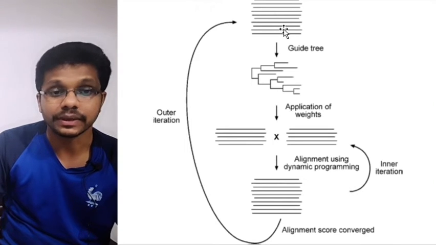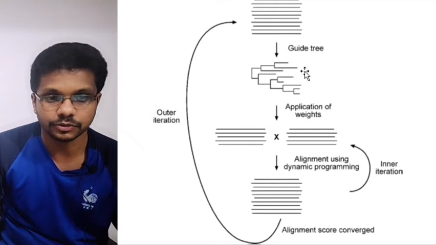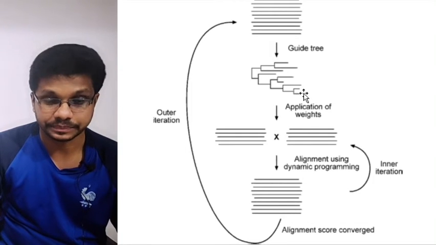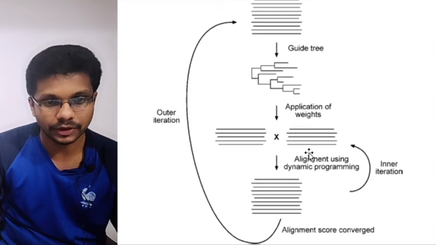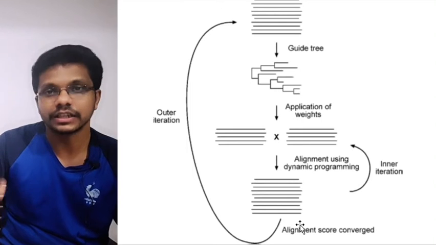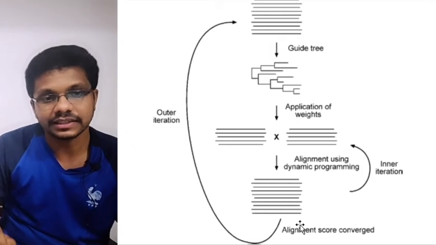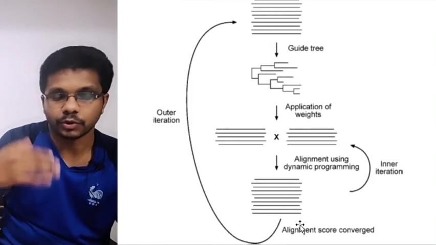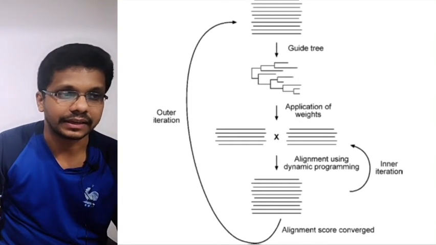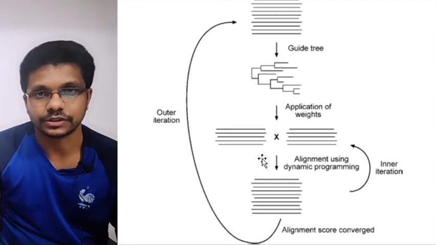These are the sequences to be compared. First they do a pairwise alignment to make a guide tree, and based on the guide tree they give different weightages to the sequences and realign them using dynamic programming, and this process is repeated again and again to get the best tree. As we do it more and more times, the tree gets more and more refined. We can stop whenever we want, but if we spend more and more time on this, the tree will become more and more accurate. That's why it's called a repeated process, and the repeated process increases the accuracy of the tree.